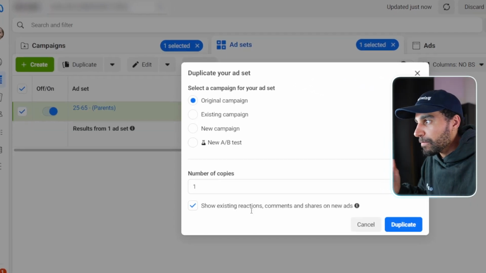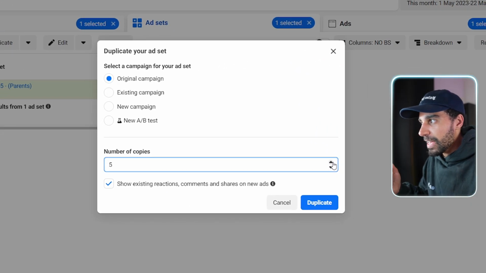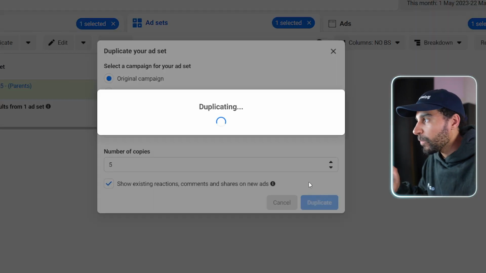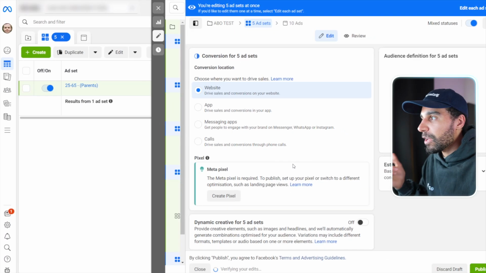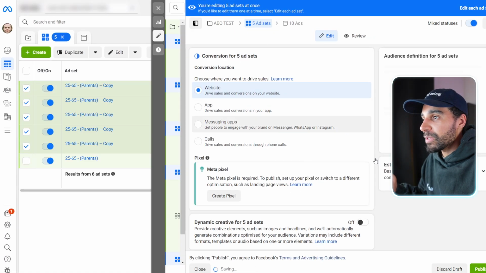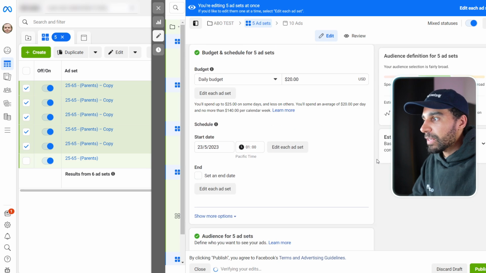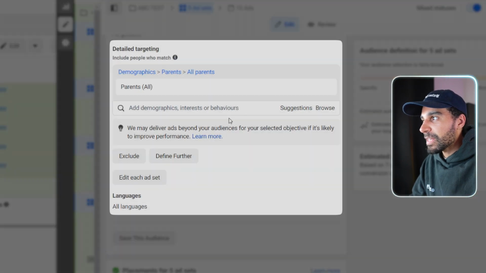So now once I've done this, I just need to duplicate it and switch out the interest. It's as simple as that. So what I would then do is just click on duplicate, right? And then you could just put this to, let's say, around about 6, or 5, so that you've got 6 in total, okay? And once this is then loaded, all you've then got to do is just switch out the interest, okay? So scrolling down here, the only thing we need to change here is this interest here.